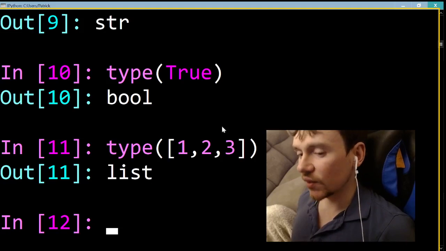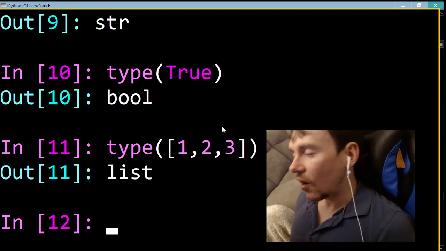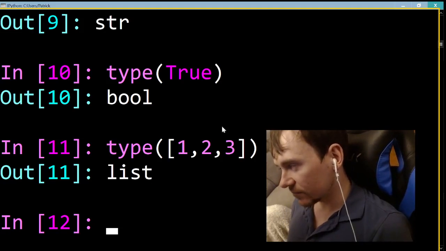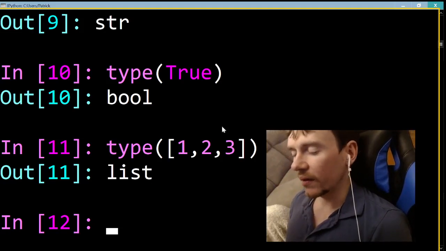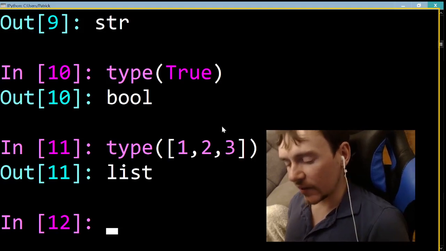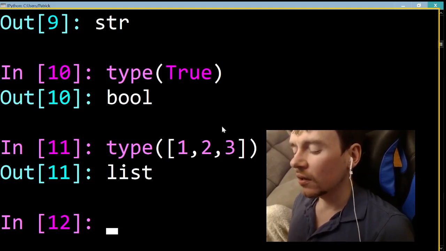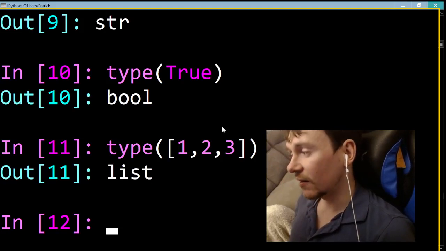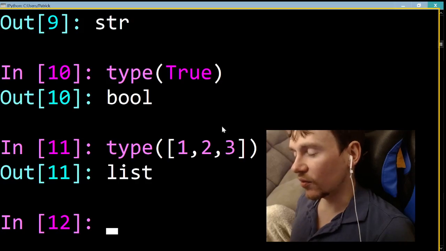And that's a list. The object we gave it, and we'll talk about objects in a minute, was a left square bracket and then a bunch of other objects, in this case 1, 2, and 3 separated by commas. That's how you create a list in Python.